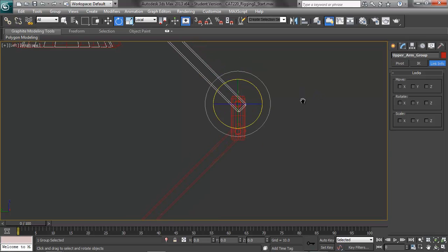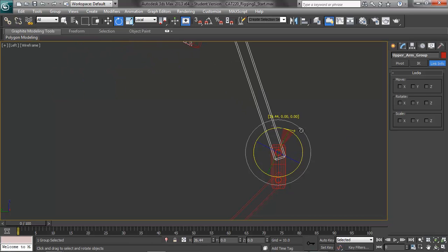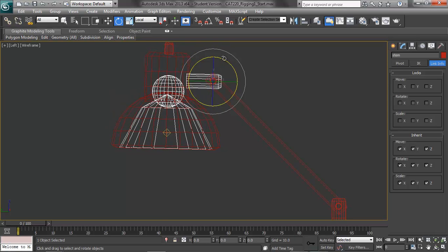And we'll go and we'll take this one, and that one will be on X as well. And then the neck, I think, is the same thing. Yep.